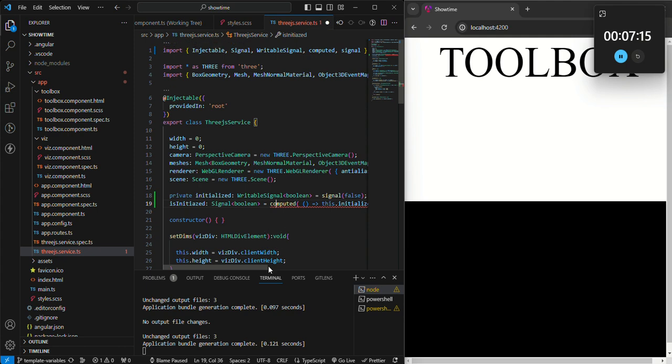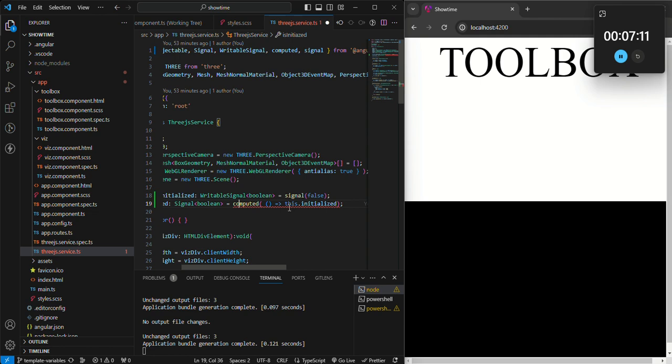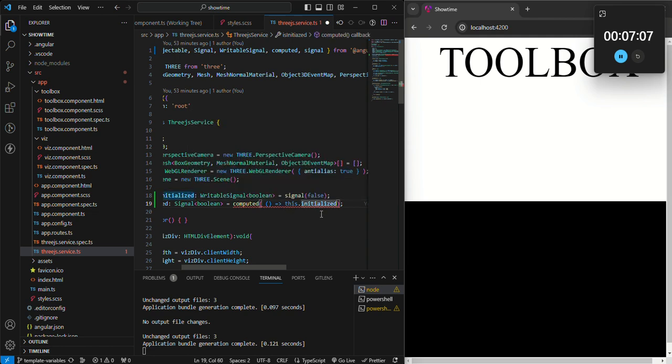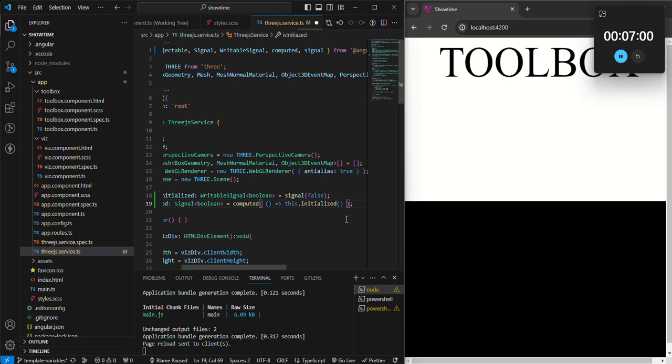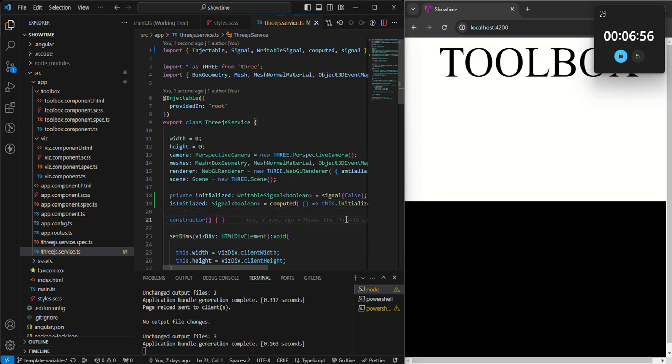And boom. What did I do wrong? Oh, yeah, you have to execute it. There we go. It's going to take me a little while to get the hang of it. I've only been playing around with signals for a couple weeks now.